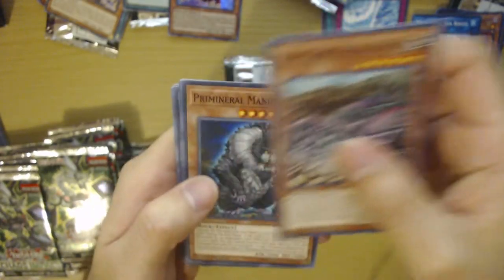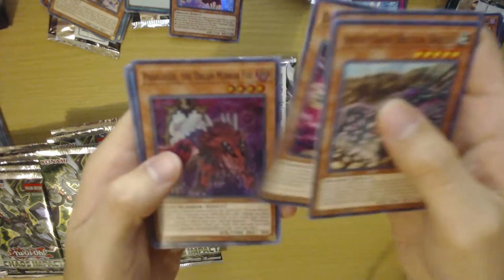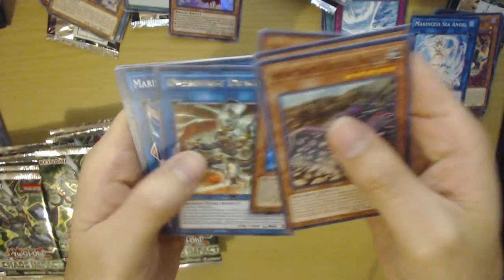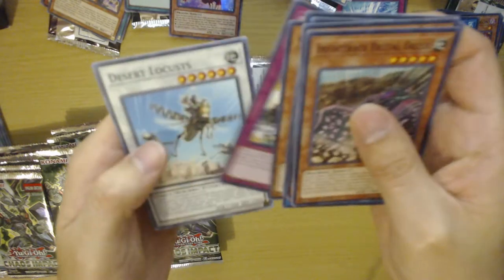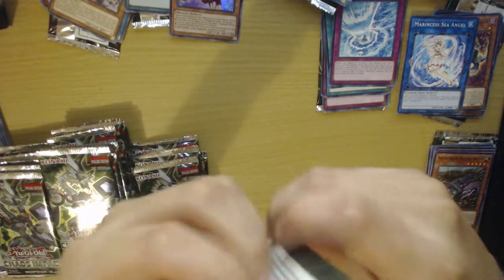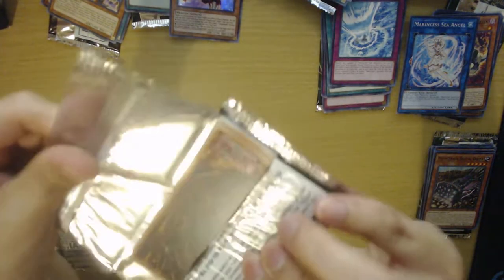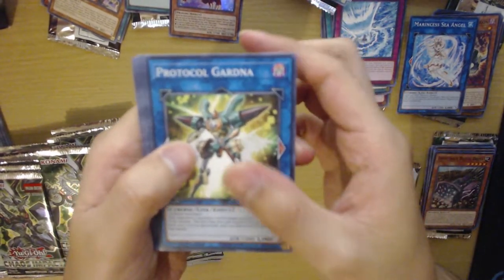I'm gonna try Brutalizer. Premier Manstrong. Xenorester of Villionix. Phantasm is a Dreamer or Foe. Overburst Dragon. Wonderheart. Galactic Spiral Dragon. Dance with Beasts. And Desert Locust. Cool. We want a prismatic. Doesn't matter which one, as long as it's prismatic. We did get IP Mascarena though, so I'm fine with whatever we get after this.